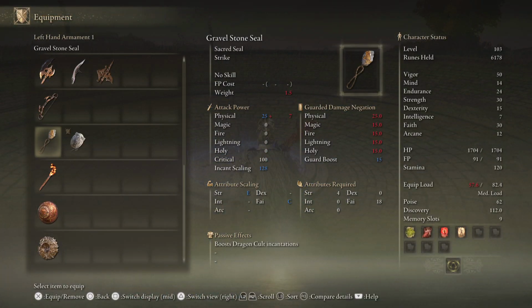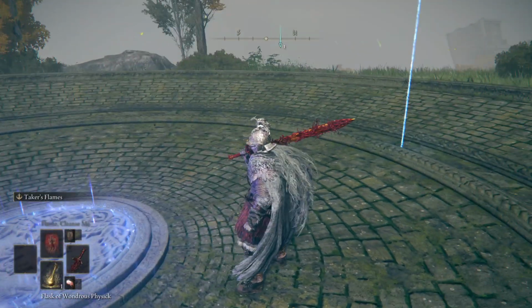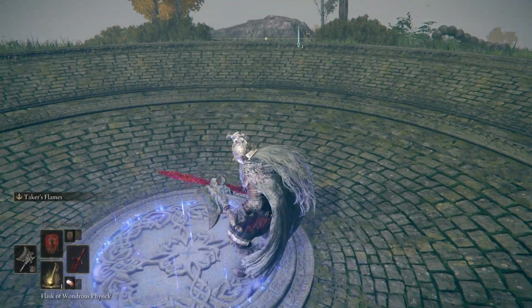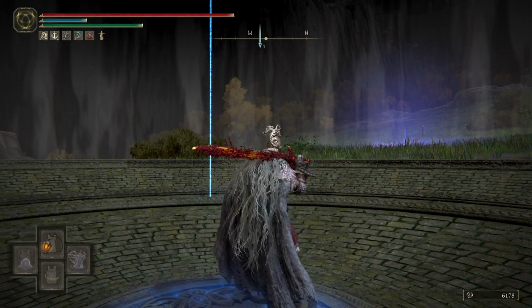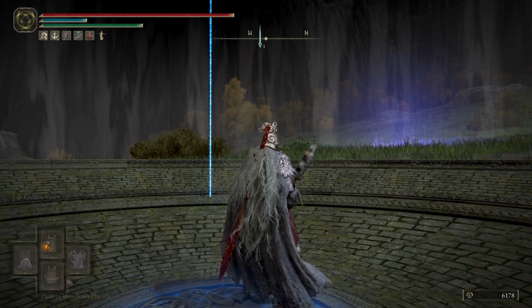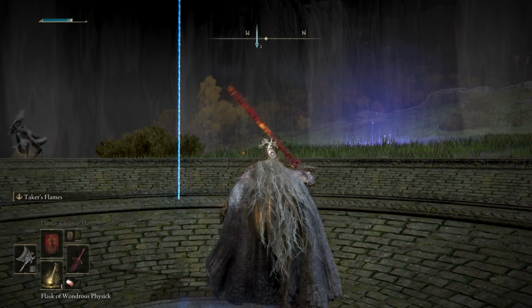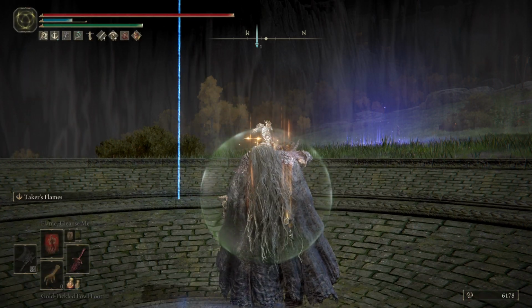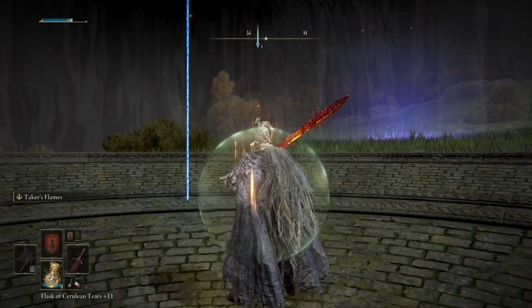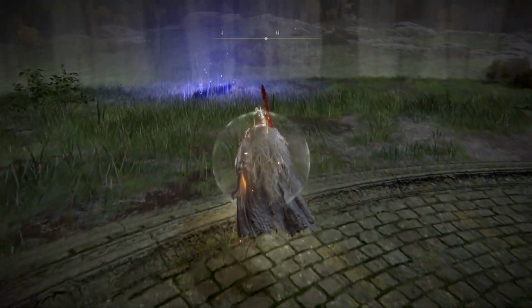We're gonna want Golden Bough. We're gonna want everything, because these guys are pretty tough, and you wanna make sure you're feeling particularly ready. The goal with them is to hit them hard and hit them fast. And in this case, we're going to be trying for lots and lots of Taker's Flames.